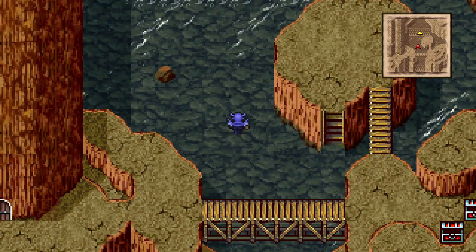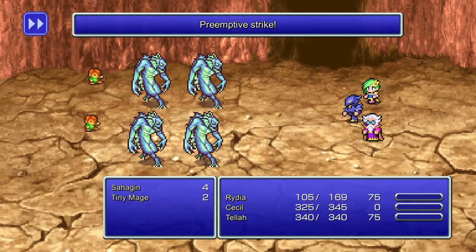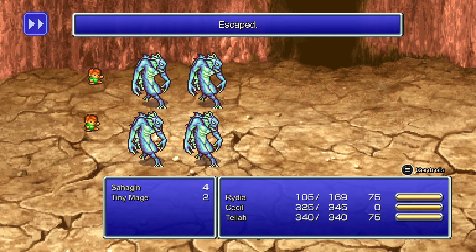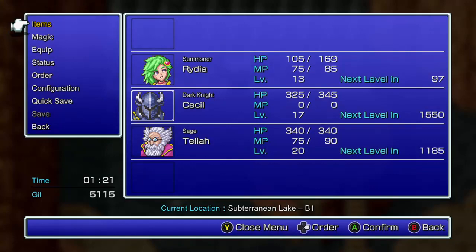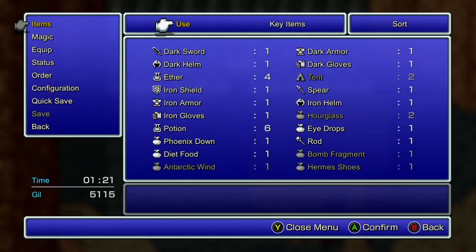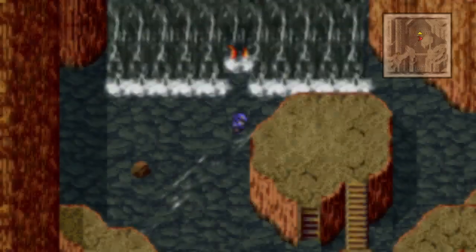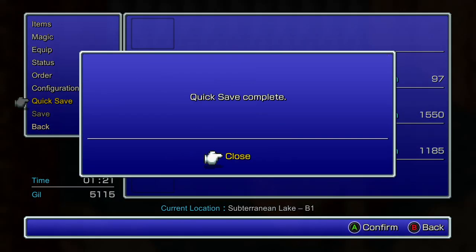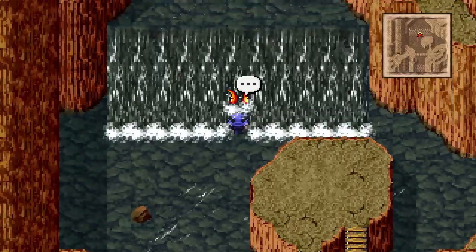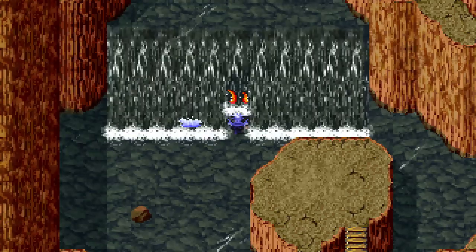And I see a tentacled looking monster over here. So that appears to be our preemptive strike. I'm just going to run away. And I think I will use a potion on Rydia before we fight this monster. So let's use a potion to make sure you're healed up. And let's also do a quick save, just in case I do something very bad. There he is!